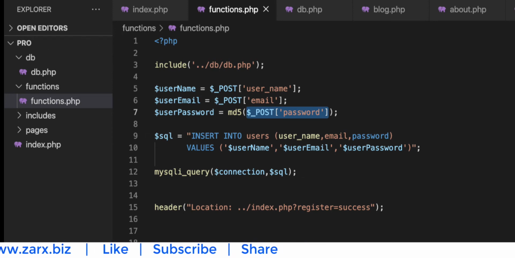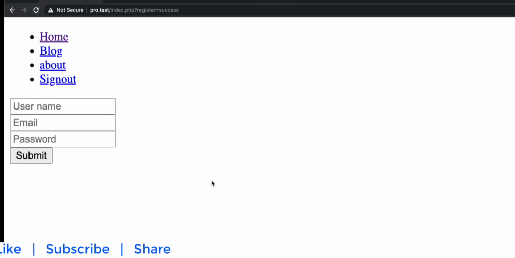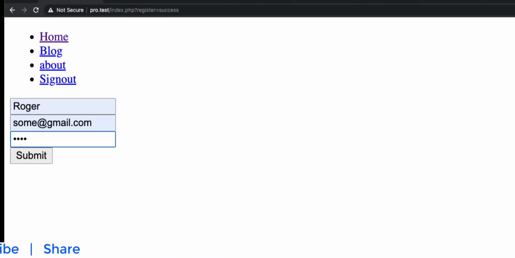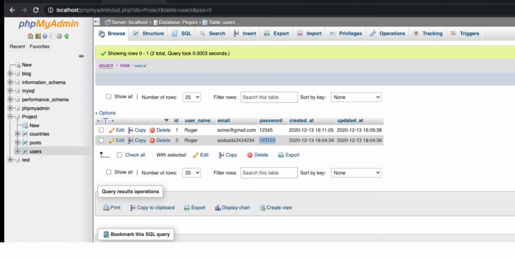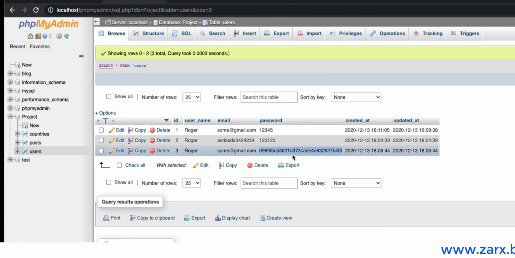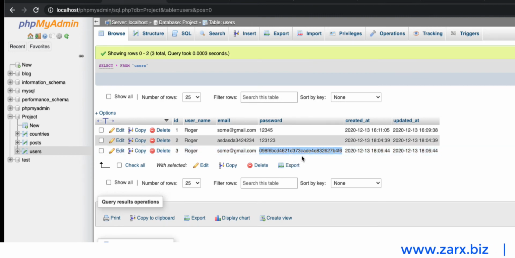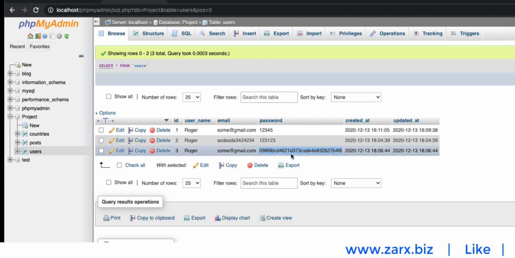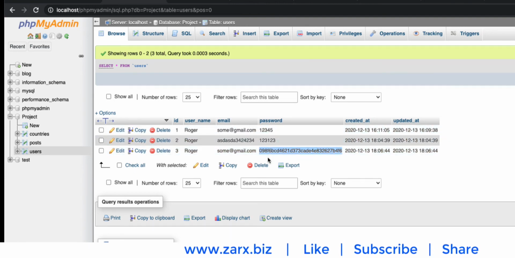So for example, let's re-add here, simple. Now hit submit. Now when I go to the database and click browse, you can see that it's not test, it's a random string here. So the user saved test, and we are saving the string. So whoever gets access to the database won't be able to recognize this password. So this way it gets secure.